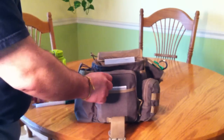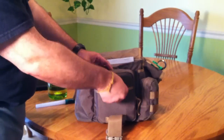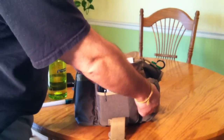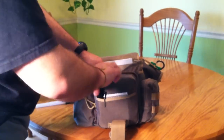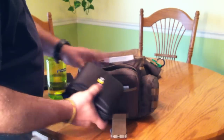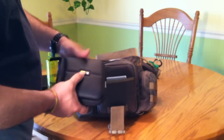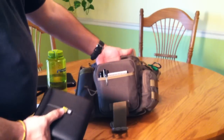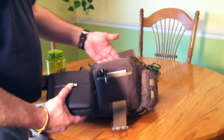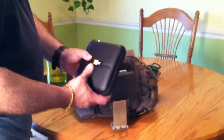Looking at the front pouch — this is actually where a pen came from, sliding that back in. I have some pens and a little spiral pad in there. What I have here is a CD case, and I found that this actually fits perfectly inside this compartment. My County Comm organizer fit in there height-wise, but it wasn't quite as wide and I wanted to get more items in — everything I have couldn't fit into the County Comm organizer.